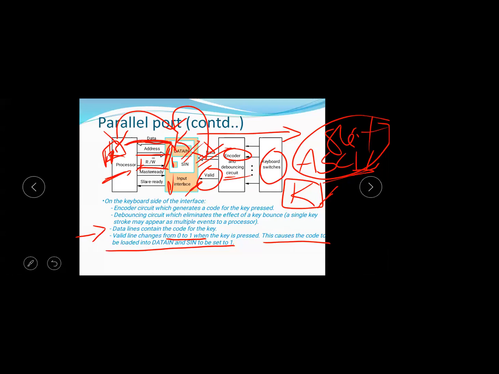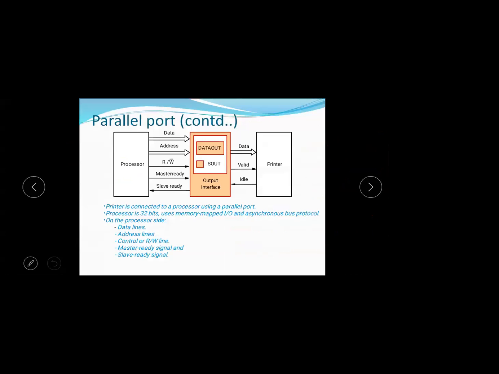That is how whatever key is pressed on the keyboard is received by the processor, and similarly all the data is transmitted to the processor. This is the read operation. Okay, this is called the read operation from keyboard to the processor. A similar operation happens from keyboard to printer also.